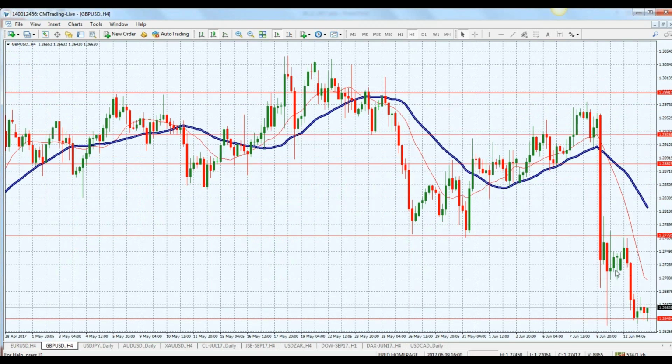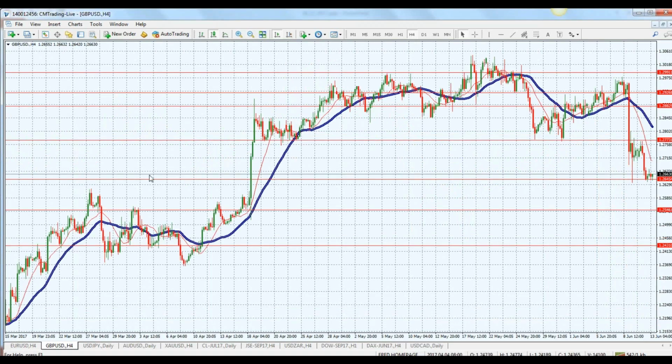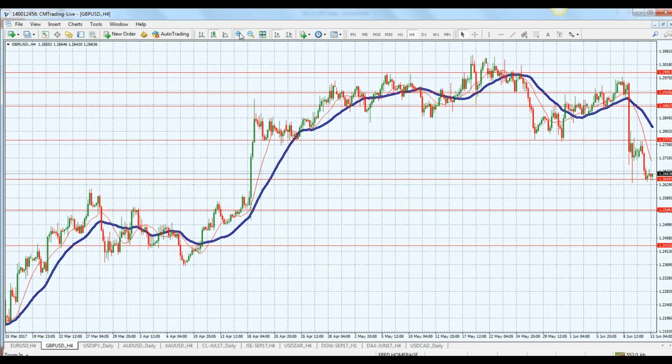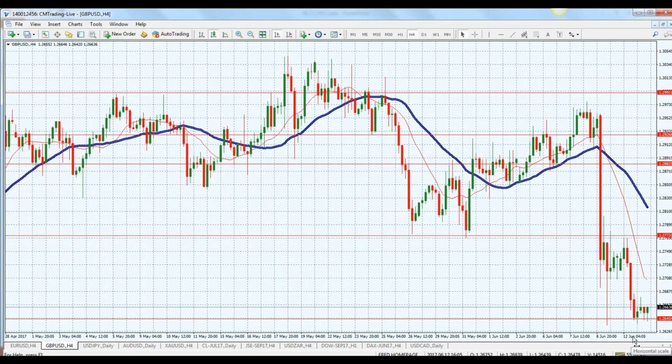As you can see here, this was exactly what I was talking about, that we had a little bit of a bounce on Monday, even Friday afternoon, and then we couldn't sustain it and we just fell further down. So we're at this level at 1.2645. Now, 1.2645 previously was a resistance level, not a major resistance level, but it could be an anticipated support right here. So just keep an eye on that as we continue further into trading. Now, there's some volatility in it, so if you're able to play both sides, it's great. Right now, it might be a good place to actually jump in on the long side. I wouldn't get too aggressive about it, but the anticipation is that it'll correct itself.